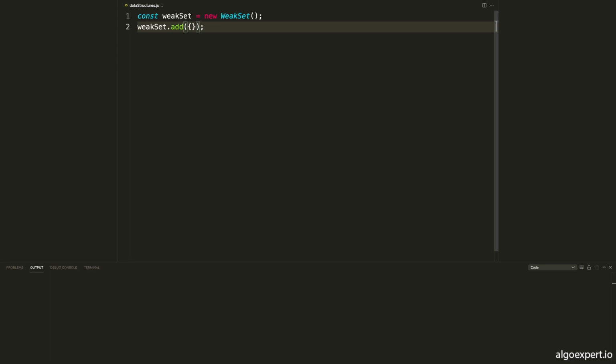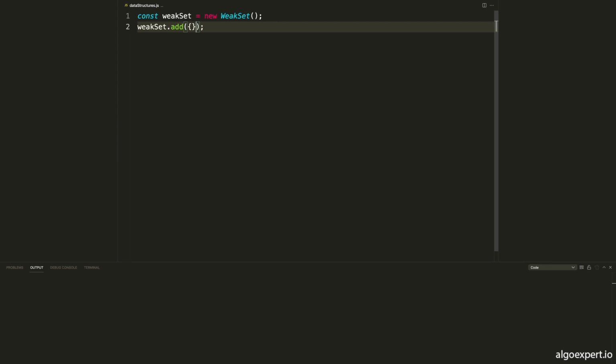Okay, but now what's the actual point of a WeakSet? Well, the purpose is that the WeakSet doesn't prevent garbage collection. So traditionally in a Set or a Map, if you have some object, then that object cannot be garbage collected because there's still a reference to it. The Set or the Map is still using that object, so it cannot be garbage collected. But there are times when you want the garbage collector to still work as usual, and it should just be removed from that Set or the Map when it gets garbage collected. So that's how WeakSet and WeakMap work. If the object gets garbage collected, it is just removed from the WeakSet.